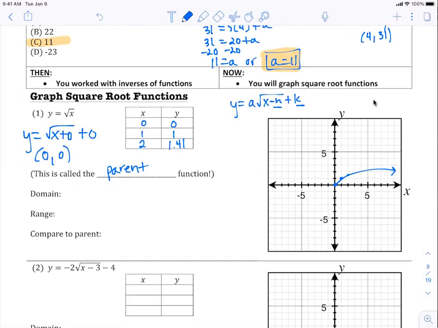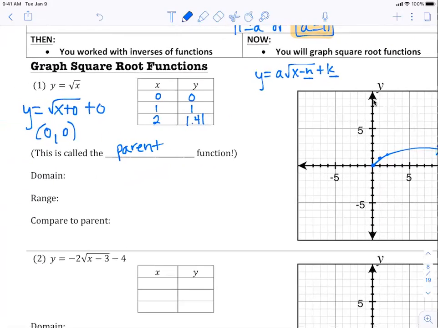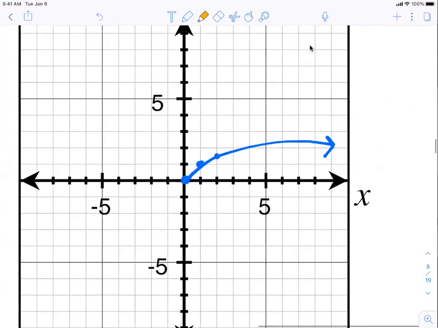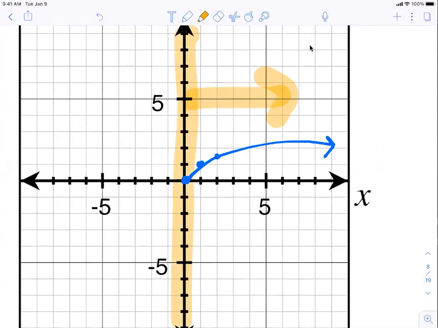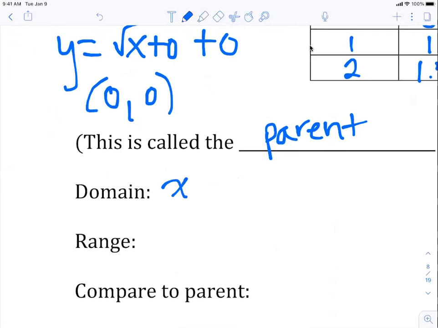The reason why that also is really helpful, though, is because it also notates our domain and range for us in a way. Because here, everything up until 0 is not something that I'm allowed to plug in. You can't get any negative x values. So once we go through and start to figure out what our domain is, it's a little easier to look at the graph. Here, all my x values, it starts at 0 and it goes forever to the right. So really it's all x values that are greater than 0. And that is going to be my domain. It's all values of x that are greater than or equal to 0.